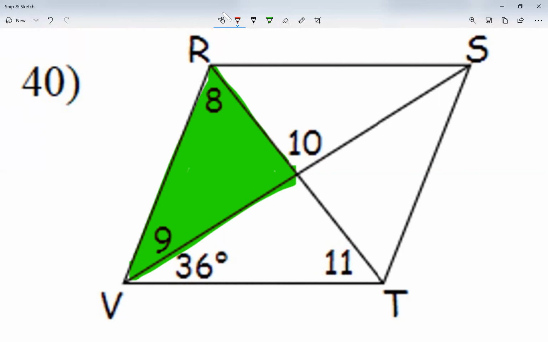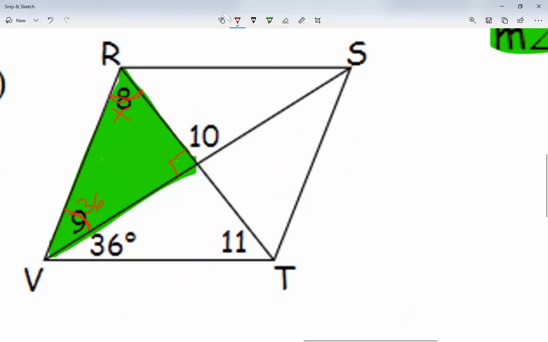I don't know how big angle 8 is. Obviously, that's what I'm solving, so for right now, let me call it X. I don't know how big it is. I know in the center, this corner right here is 90. Right, that's what happens on every rhombus. So that corner is 90. And I'm gonna say this other corner where angle 9 is, I'm gonna call that 36, because right there, at that corner, the angle was cut in half. So if one half is 36, I'm gonna say the other half is 36.